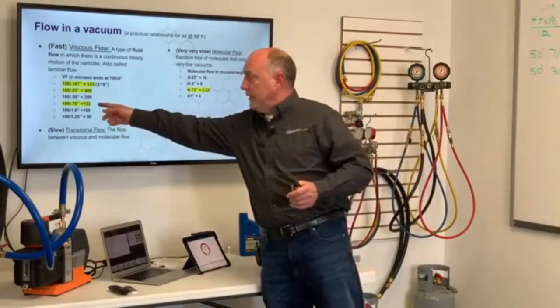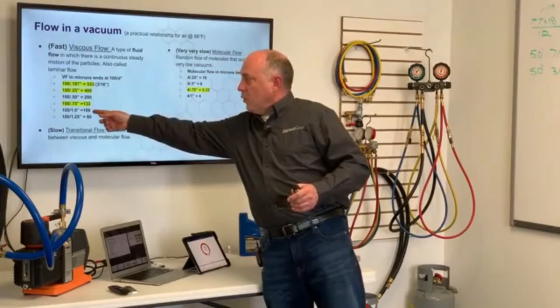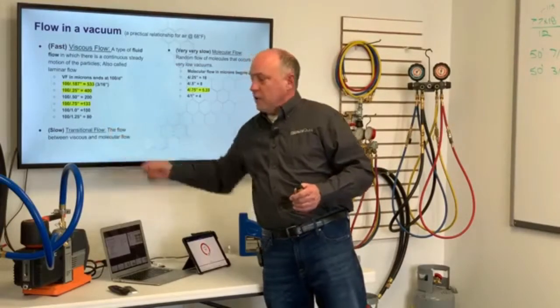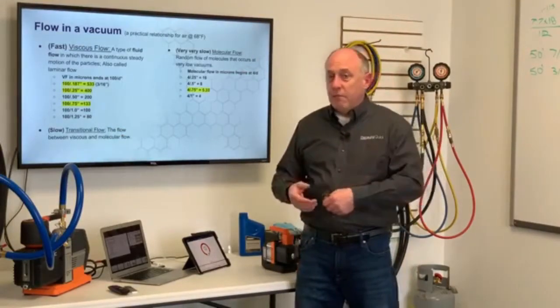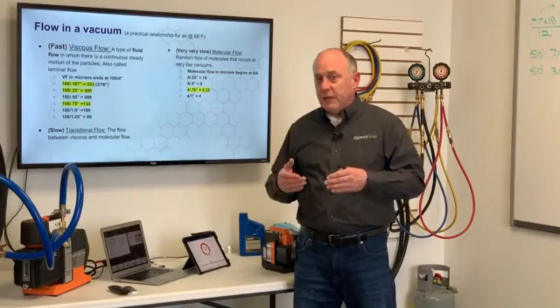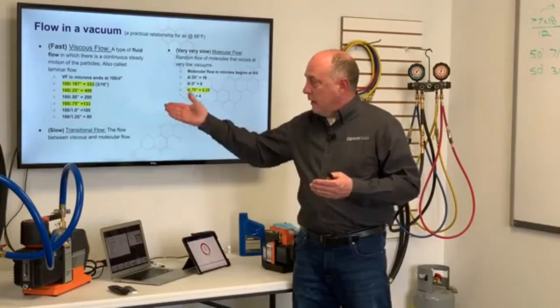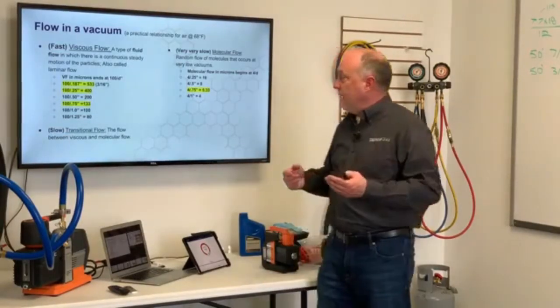But here's one of the things I want you to see. At 3/4, the viscous flow ends at 133. At 1-inch hose, it ends at 100. At 1.25 inch, it's only 80 microns. So there's this point of diminishing return where we get a much, much bigger hose, but we don't get that much better performance. And because of the vacuums that we're trying to pull, this allows us to still hit those numbers we want to hit, but do it in a lot faster time.